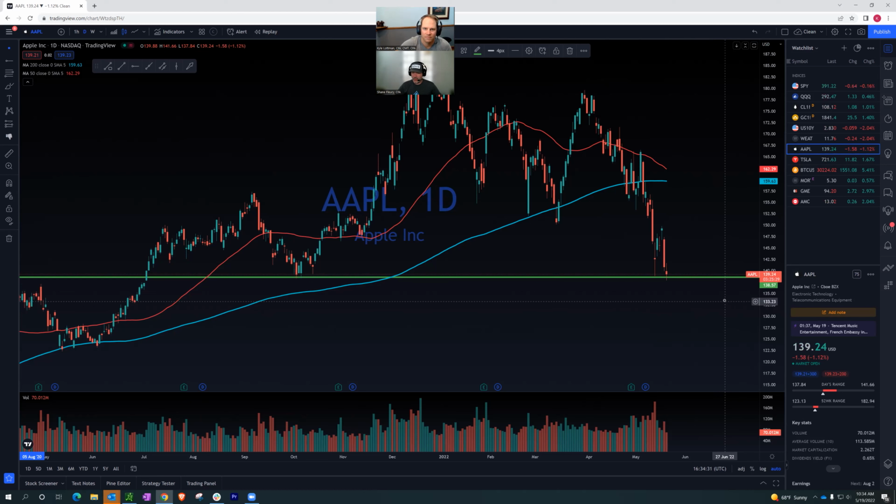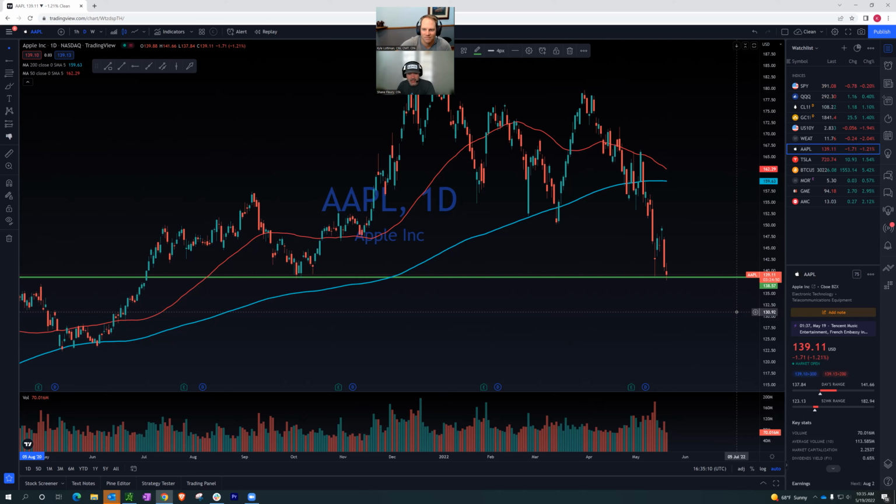I'm looking for that sucker to break through 138 and short it if it closes below there, because if it breaks and closes below this level, it's going lower, almost guaranteed. No guarantees in trading, obviously. You can't be sure. But if it closes below this 138 level, which I have drawn exactly at 138, you short it and you use 138 as your stop. It's a simple risk reward trade. You're not risking very much. If it closes back above 138, you're out of the trade. But if it drops to 110, you're going to make like 30%. It's such an obvious trade to me.